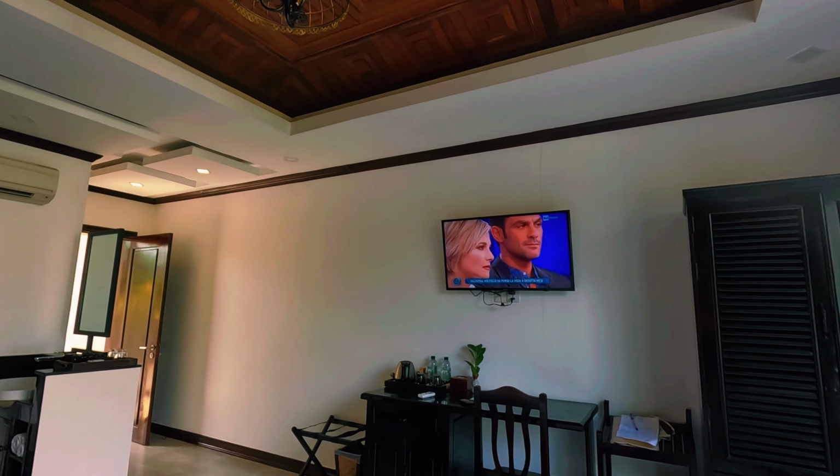And today I'm just going to share with you one hotel. It looks very nice. The name is Angkor Tempora Boutique. It is in a good location on Thmor Meas Road in Siem Reap, Cambodia. It is only 1.5 kilometers to the Old Market, Pub Street and the Siem Reap River, everyone. And here is the double bed in the room, and it looks very nice for 2 persons or 1 person, everyone.